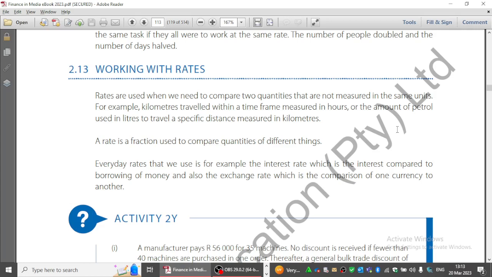When we're talking about the South African currency and the US currency, or the euro or the British pound, the comparison between the two is what we refer to as the exchange rate. So the definition of a rate is to compare two different things that are not of the same value. It gives us the equivalent in terms of the changes in the two values, to say that these values are different in terms of the ratio or rate.